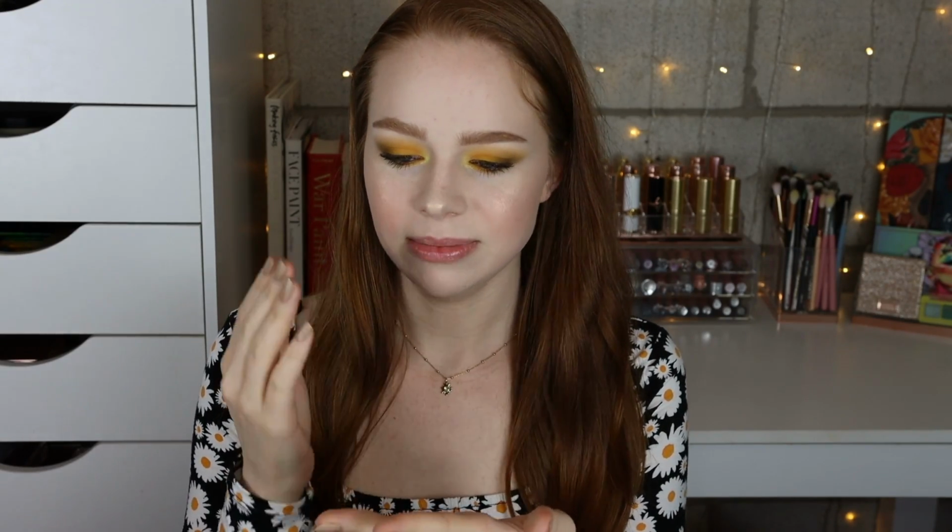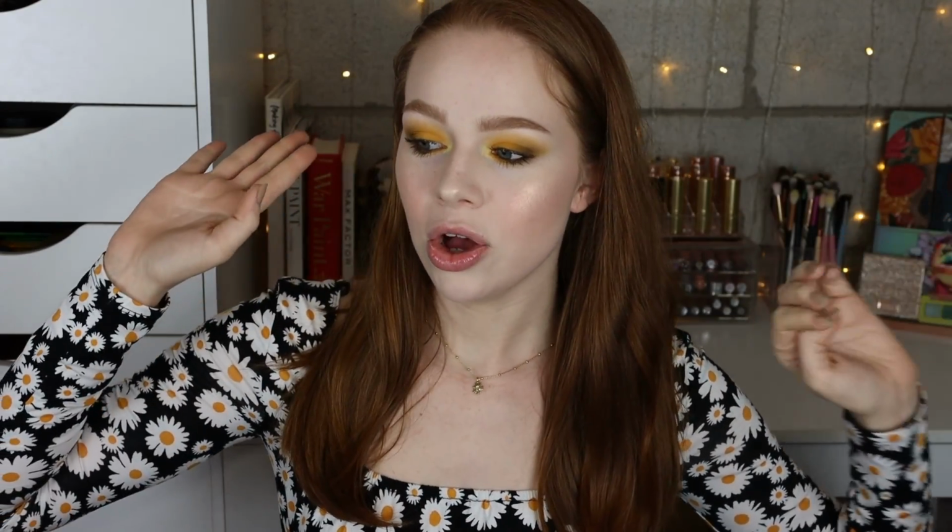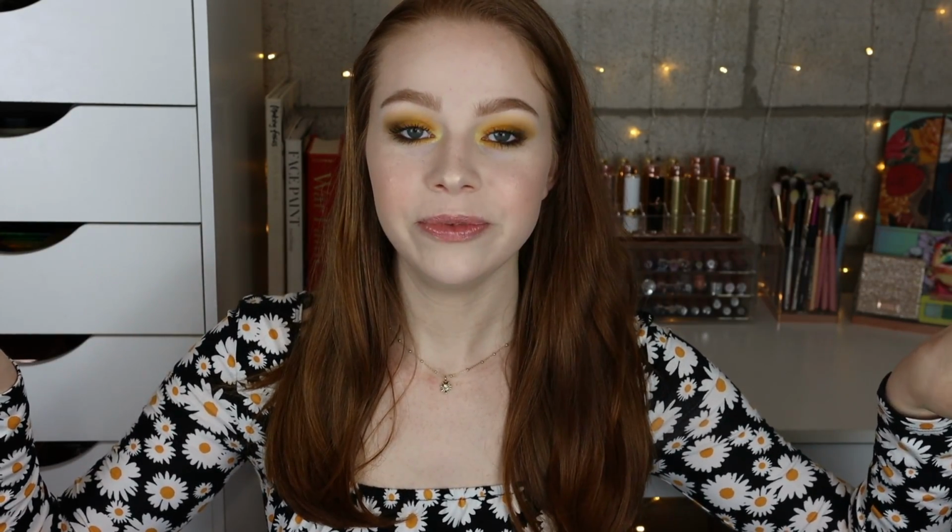I just thought this bronzer line was almost an anomaly because so many bronzers, it's like light, medium, tan. And for this to have 4 shades and have literally the fairest bronzer I've ever seen, and then also a really nice, deep, rich shade as well, I thought that was pretty cool. For Charlotte Tilbury to really go much lighter and much deeper than a lot of brands do, I commend them for that. I don't think it was a perfect range, but it was even across the board. So let's just go ahead and do some swatches.